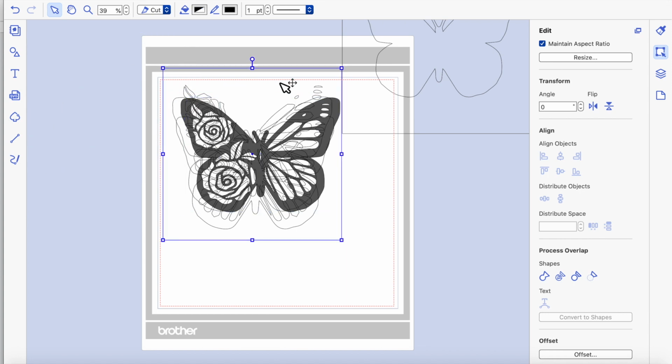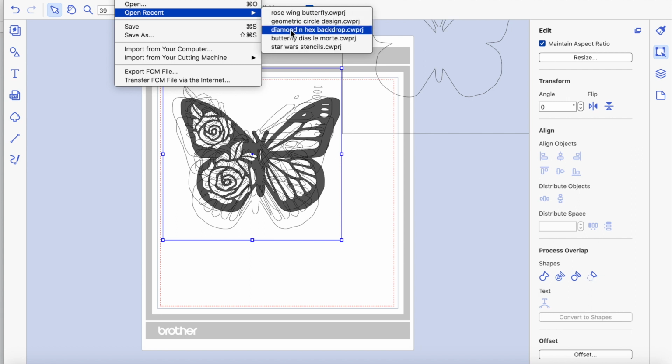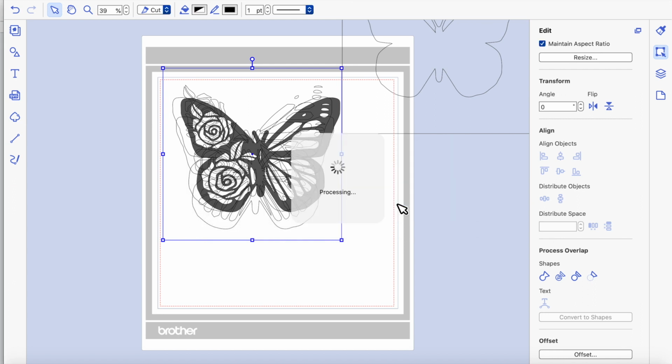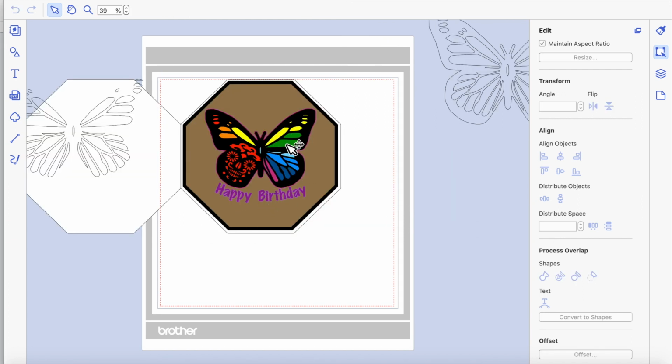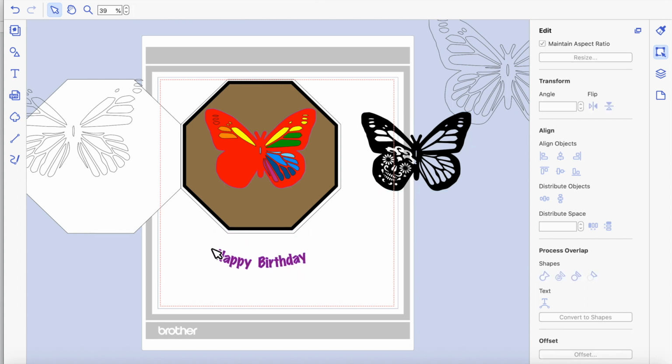And I did a similar one, if I just go to the one that I made for the Day of the Dead. So don't save, because we're already happy with it. And this time we've got, instead of the butterfly having the rose, we've got the sugar skull in the place there. And in that one, it's how you get the text to curve in that direction rather than that direction, if you will. So that's another possibility.